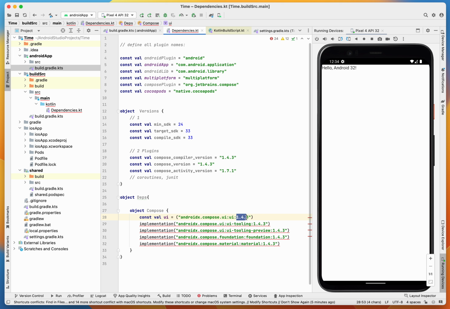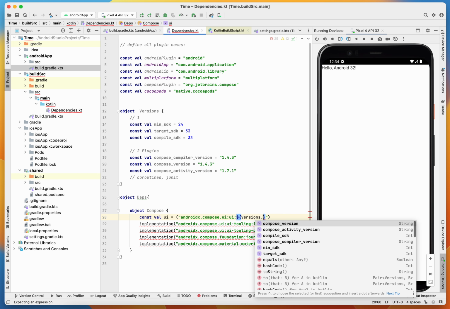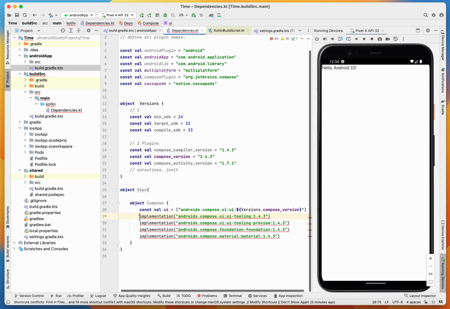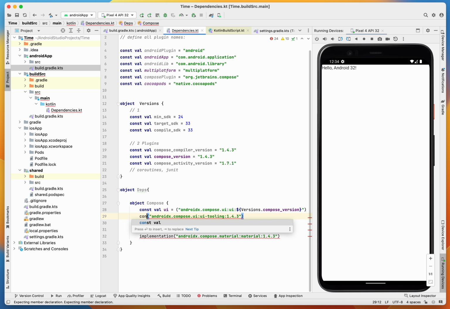Okay, the version we can specify using the versions compose version. As you can see here, it's pretty simple. Constant val, this is the UI tooling, right? So it's also using the same one.